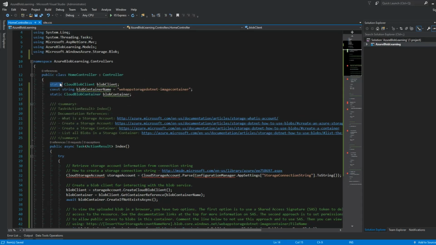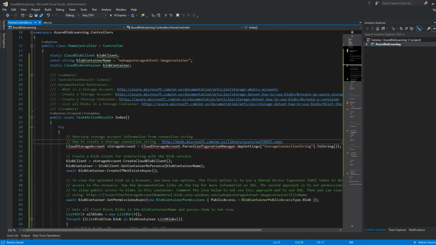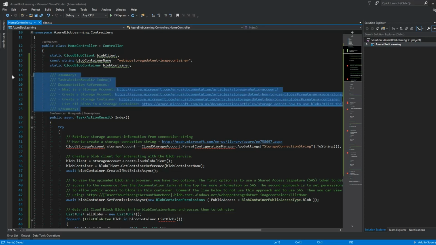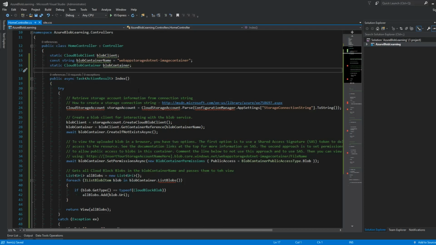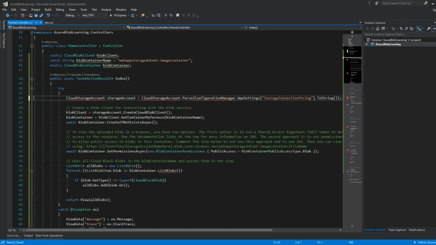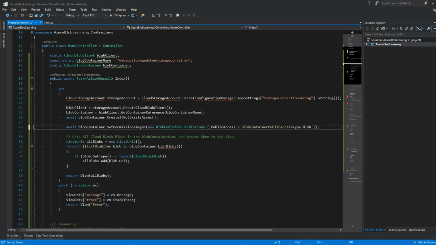And keep in mind that this is a static blob client and a static blob container, which means that these are reusable. So when we do our little cleanup and we have a kind of a service encapsulation, we'll be creating a singleton, which will be more fitting into the static life cycles. Because if you create one, there's quite a lot of overhead in creating a new container and creating a new client over time. So you'll see a performance hit if you do that. So I'm going to delete some of these comments. They're just kind of cluttery. And all right, so we're going to do that. And then I'm going to resolve this.